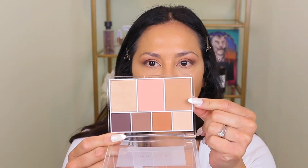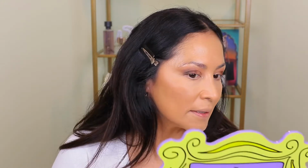All right, so now I'm going to go into one of these palettes for bronzer. I think I'm going to start with the light to medium palette and just go in with this bronzer. And then if it's not enough, then I'll go in with the medium to deep one. Okay, so that one looks really nice. I do love this shade.